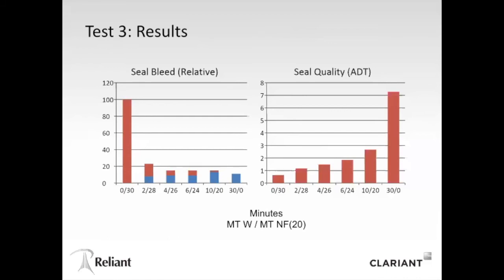You'll also see here that that 10-20 combination is basically on the verge of failing. I would say it's borderline at best. Meanwhile, having the seal time being completely in the mid-temperature water, that results around like 7.2, which is a hard fail. This is because when you are using water as a seal, the main thing that is sealing at that point isn't the chemistry, it's the heat. So having it not be as hot, it's not doing the job as well as it needs to be, which is kind of referring back to what I said earlier for using water. You have to keep the heat up in order to get a good seal quality.